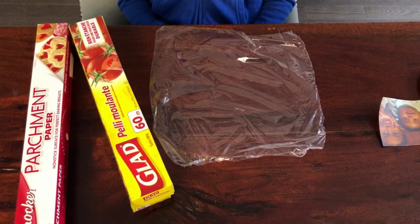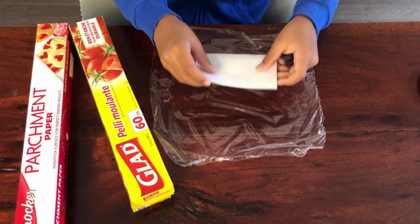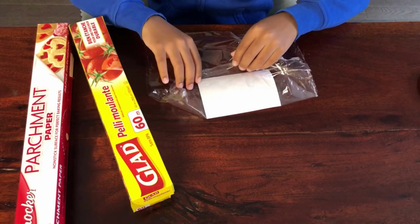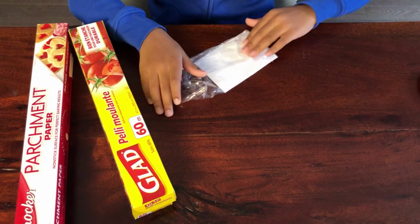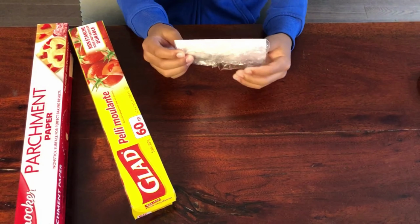Now, when you're done ripping the Saran wrap, you're going to take the picture and put it in the middle and fold it up neatly. Now, you're going to grab a piece of parchment paper that's bigger than the paper.